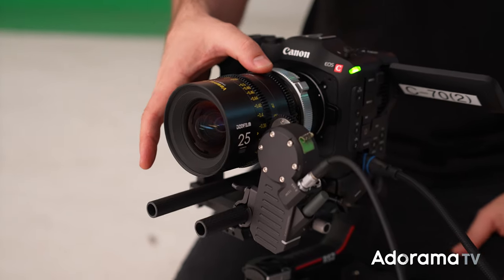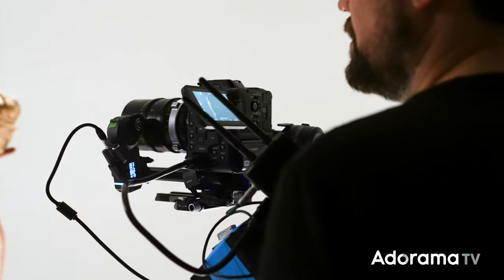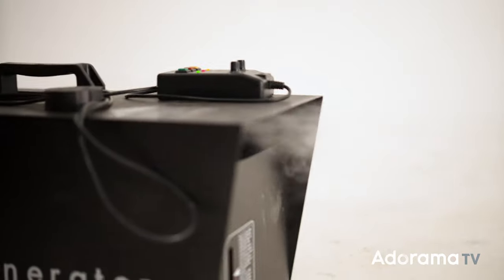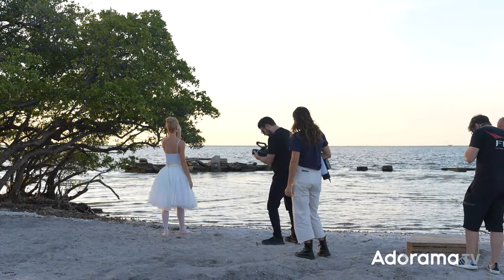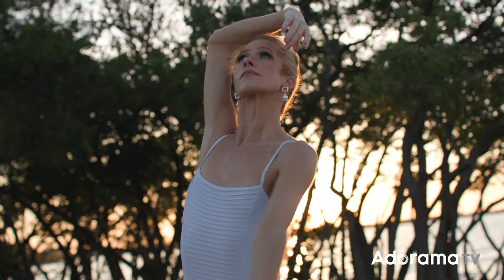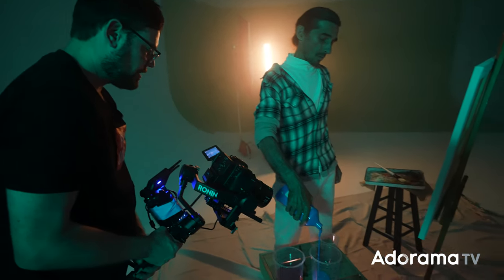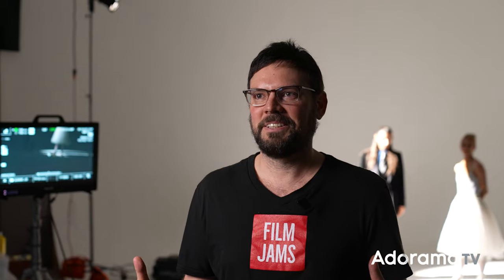So we're using the Canon C70 with the DZOFilm Vespid primes on the Ronin RS2. And we are going to film a dance sequence right now, and we're gonna fire up the hazer, and we also are going to go out to the beach and film out there with our ballerina, Danny. And we have Giles, who is a theater actor, and he's playing our painter today. So we're doing a bit of an abstract little video. We've got an awesome crew. Let's make some movies.